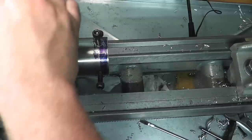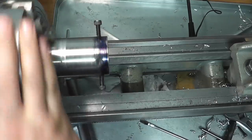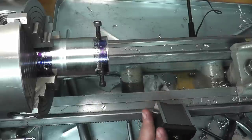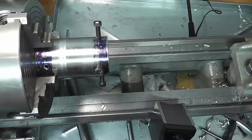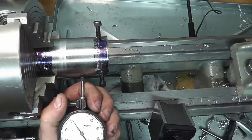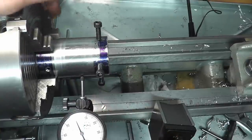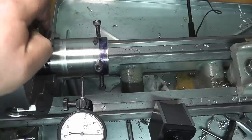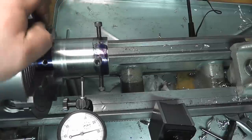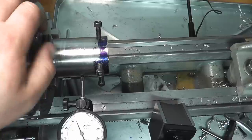That's eyeball close. My indicator. There's my low, there's my high, there's 35, so half of that is 17 and a half. Zero my indicator there, and bring all my jaws to match.